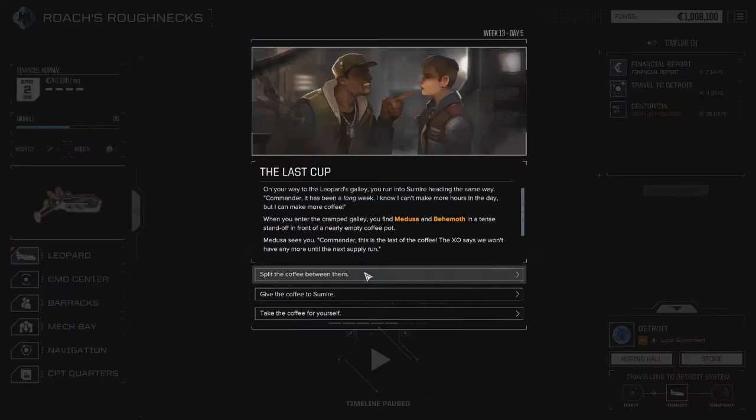The Last Cup. On your way to the Leopard's Galley, you run into Samire. Heading the same way. Commander, it's been a long week. I know I can't make more hours in the day, but I can make more coffee. When you enter the cramped galley, you find Medusa and Behemoth in a tense standoff in front of the nearly empty coffee pot. Medusa sees you. Commander, this is our last of the coffee. The XO says we don't have any more until our next supply run. Split the coffee between them, give the coffee to Samire, take the coffee for yourself.